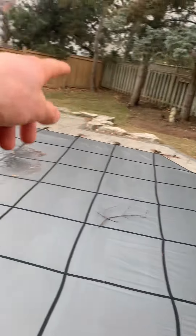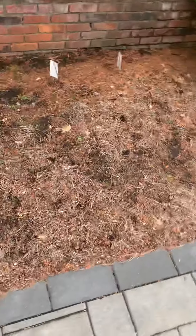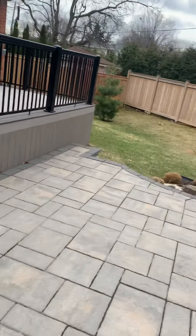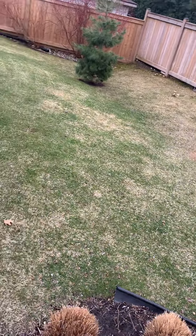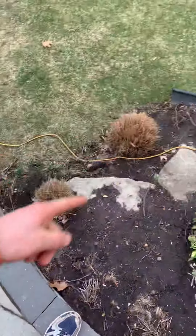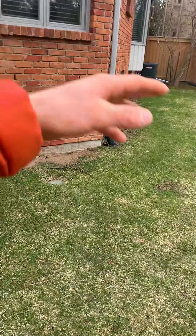Clean all the leaves, edge all the gardens, prune the white dead branches out of that Japanese maple here. Give this a good rake front and back lawn. I proposed to the homeowner that we thatch, but look in the notes to see if we are. They have irrigation so we will need to mark all the heads. Edge the gardens — there's lots of leaves down here and dead sticks and stuff, blow all that out.